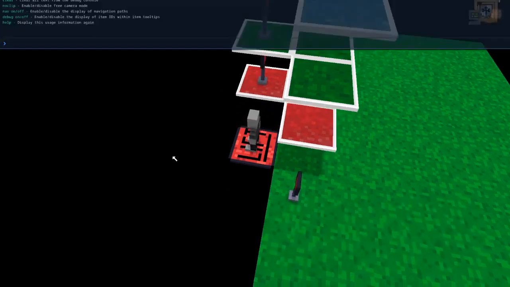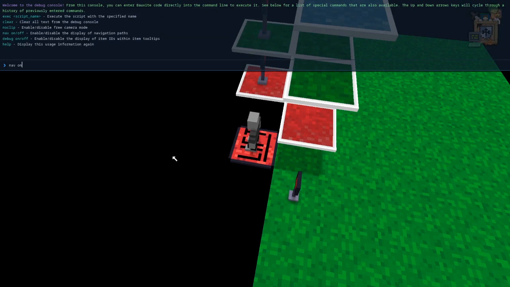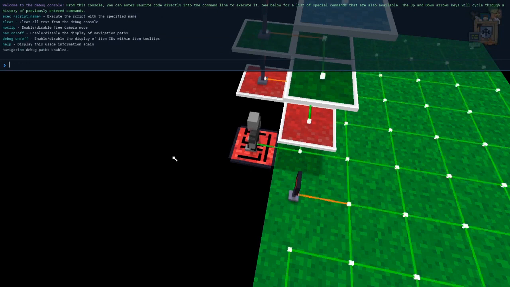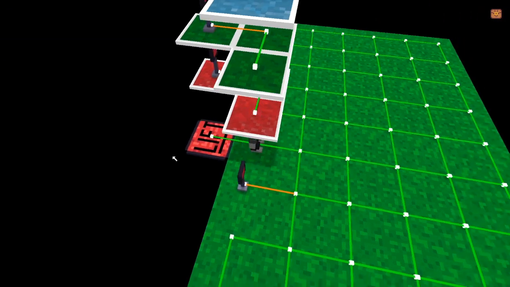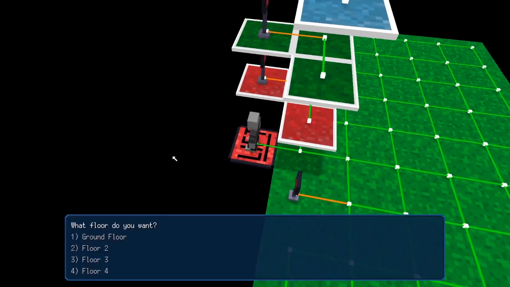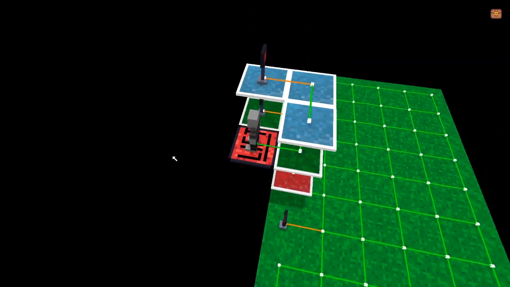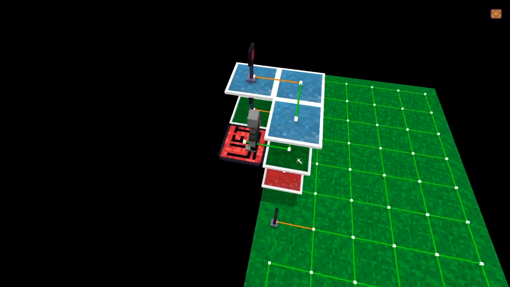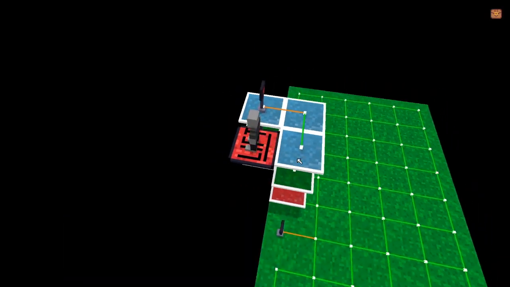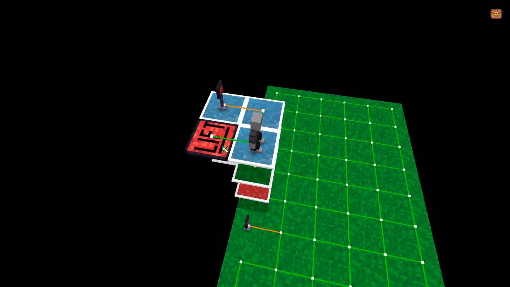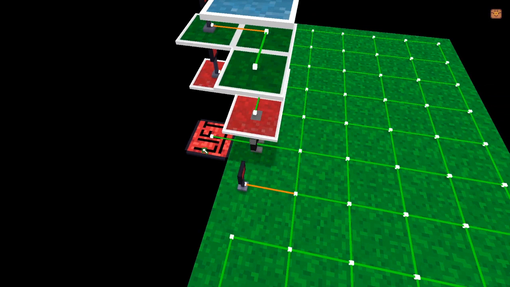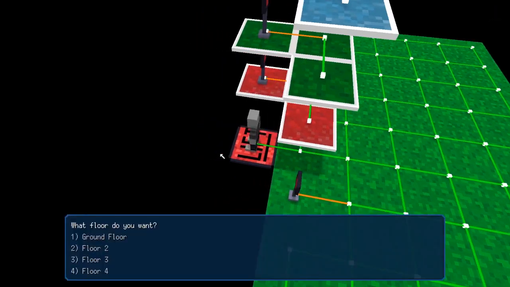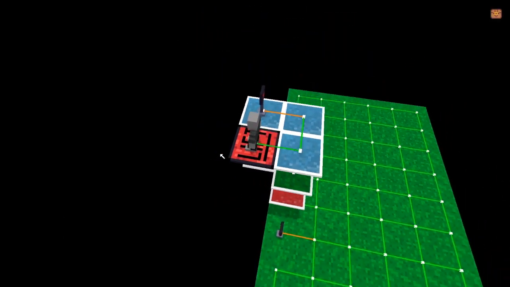Let's go down to the ground floor again. So that's all working. Let's just turn the nav on for a second, just so we can see the elevator turning these lines on as it goes up and down. So if we leave and come back in, let's choose floor 3. It goes up and then connects the path. So if we go back into the lift, let's go up to the top. There we go, so we can get back out. And now let's go all the way back down to the ground floor. Yeah, so you can see we've got a fully functioning elevator where we can choose which floor we want to go to.